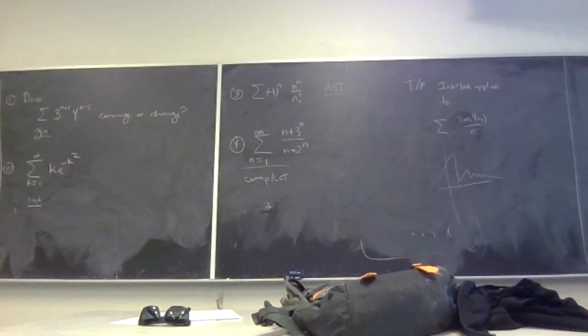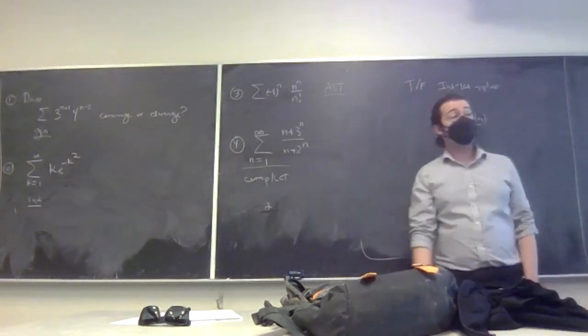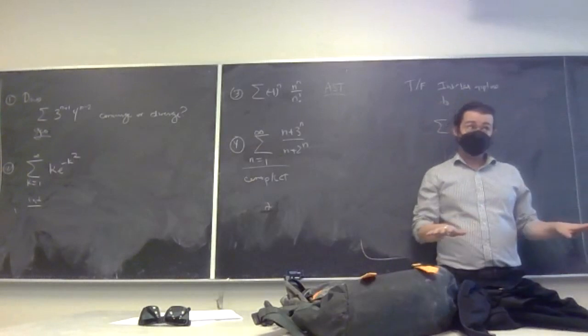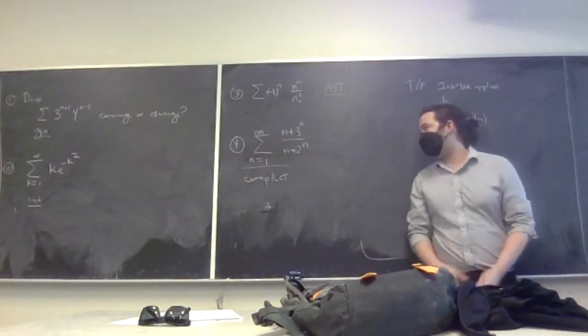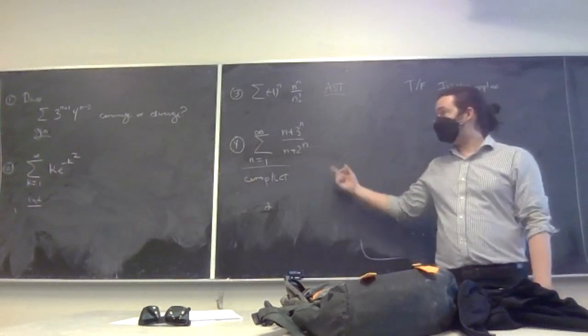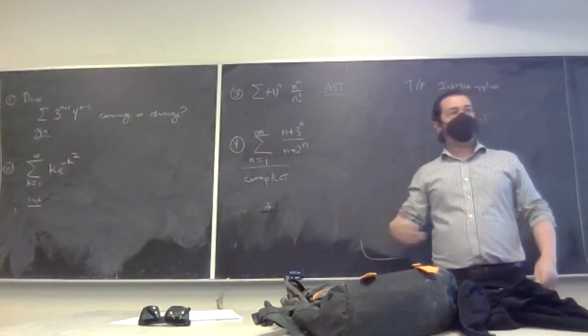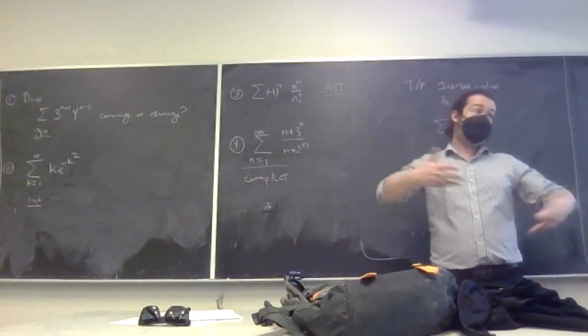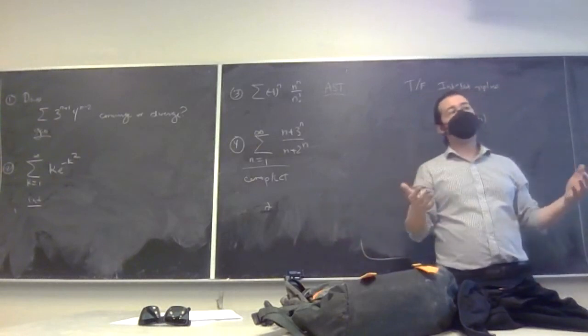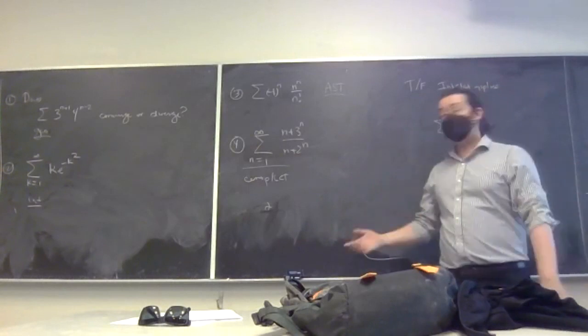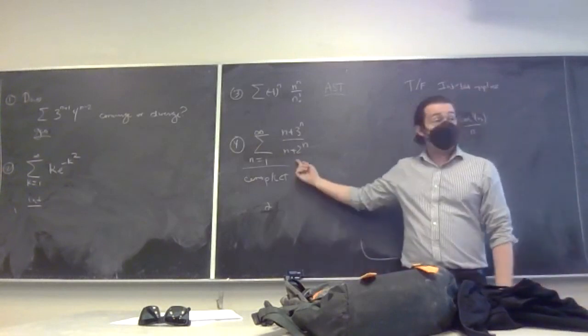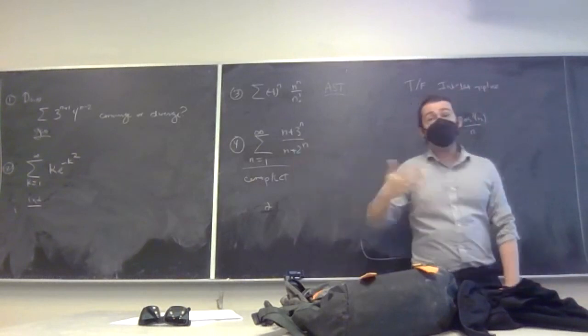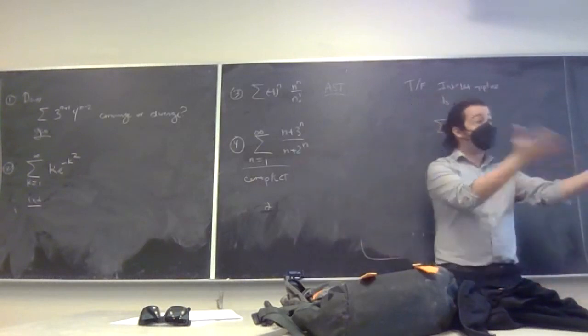For number 1, number 4? Yeah, oftentimes the test for divergence cuts off the need to do anything more complicated, because the other way you would look at this is compare it to 3 to the n over 2 to the n, and then in limit comparison that turns out to be 1. Limit comparison often fails exactly when this thing fails the test for divergence. So you always have the test for divergence available. It's the first thing you should always check.